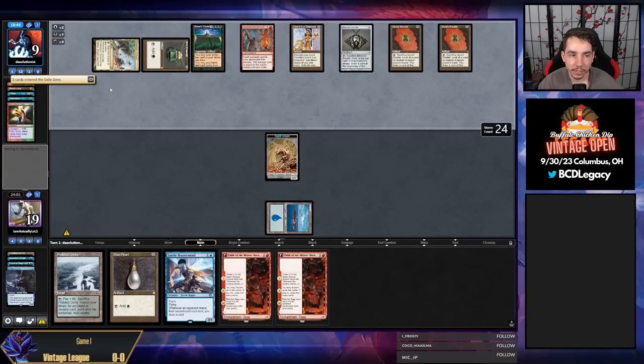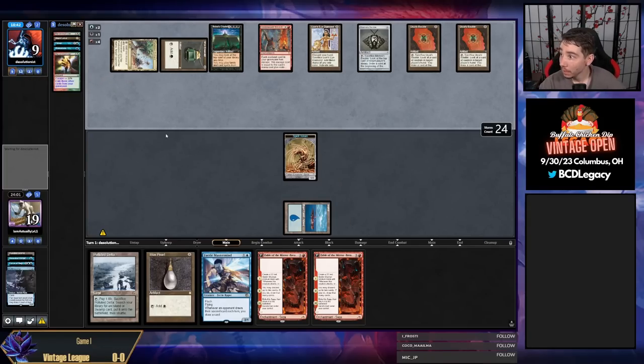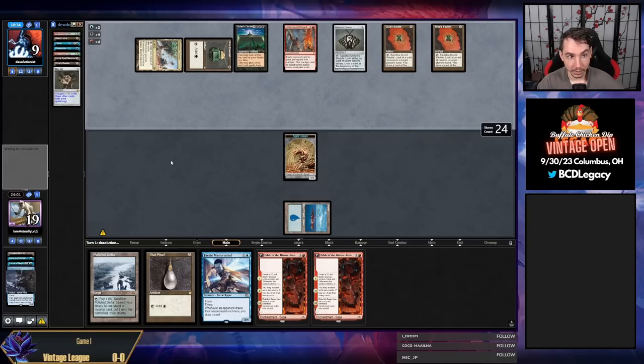Lion's Eye Diamond does get to get rid of the two cards they drew to put even more cards in the yard if they want. 24 Storm. We've gone pretty deep. All right. Bobble Jet. So much mana. These three cards can also go into the yard. So they can cast Tinker three times to shuffle three times if they need to.